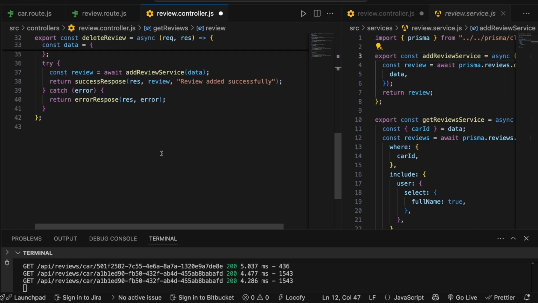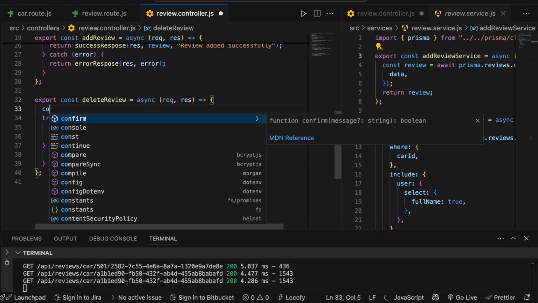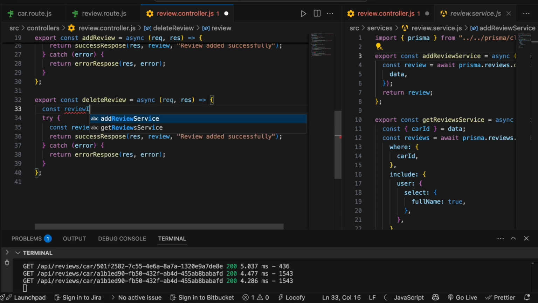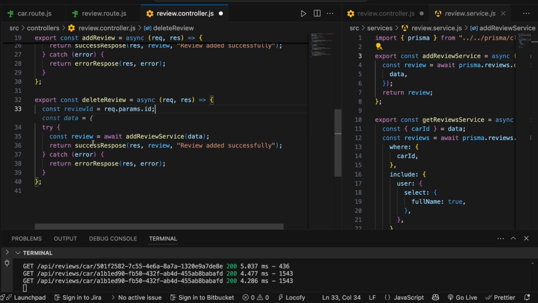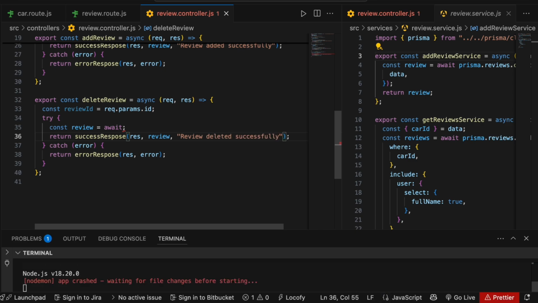But over here we just need a single ID of that particular review. So instead of this, I'm going to add review ID, and remove this, we don't need this. And the success response should be review deleted successfully.